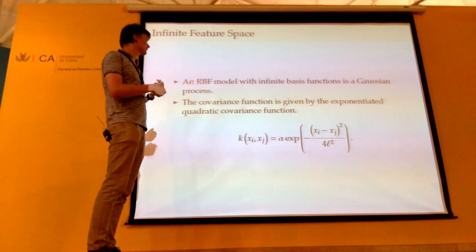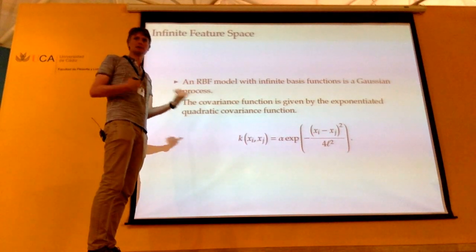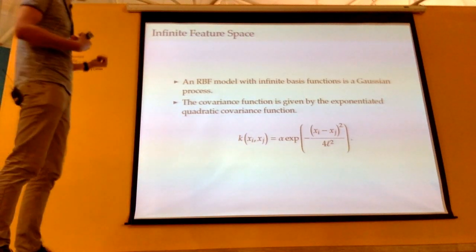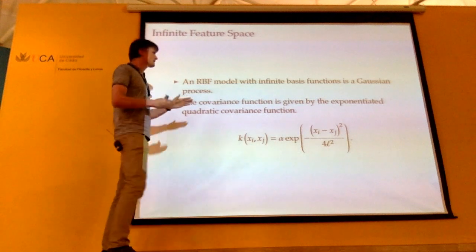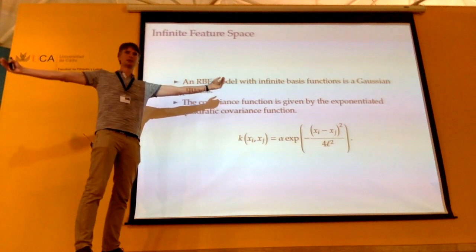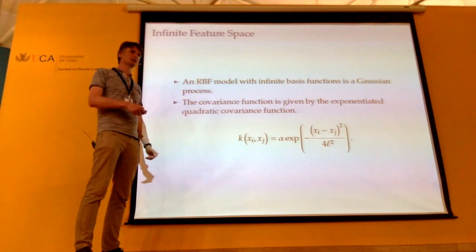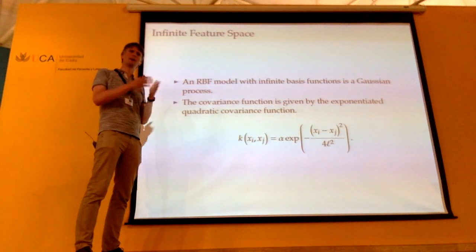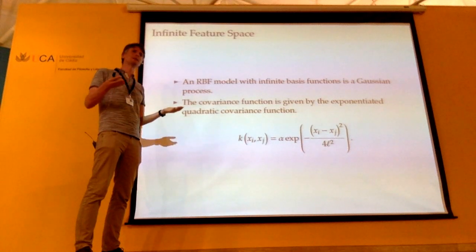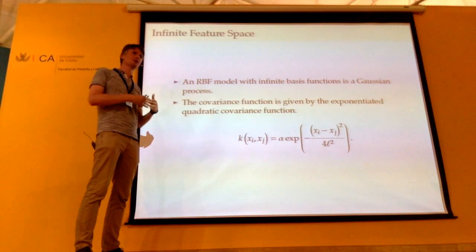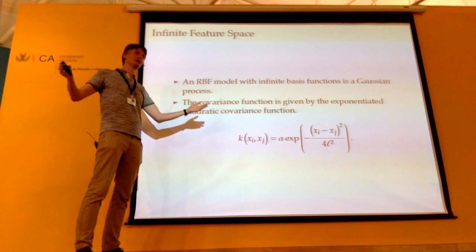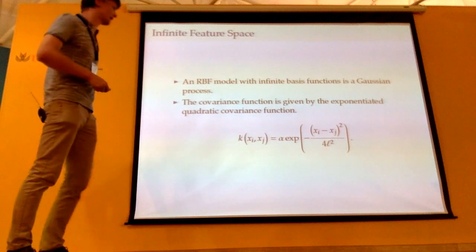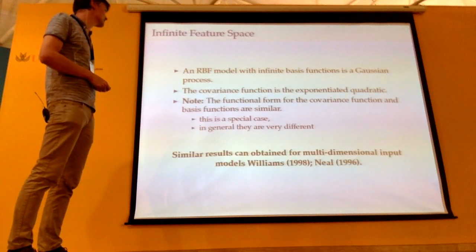So these RBF models, these radial basis function models, used to be all the rage back in the 90s. And people still use them, there are some sensible reasons to use them. If you take it with infinite basis functions, then you recover this as your covariance function. And now this is actually doing the operation that I think Arthur will have talked about a lot, moving into Hilbert spaces, the other way around. So this feature space is really an infinite dimensional Hilbert space with all those Gaussians, right? But we haven't really used the maths that they tend to use in RKHSs to come across that. We just used an integral.